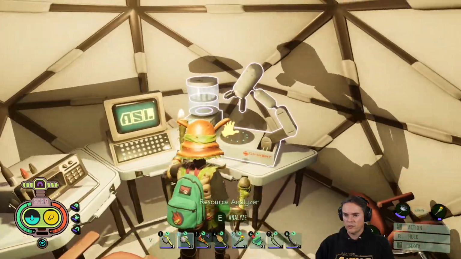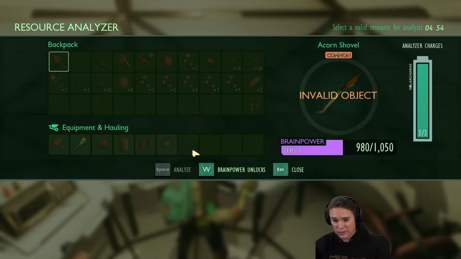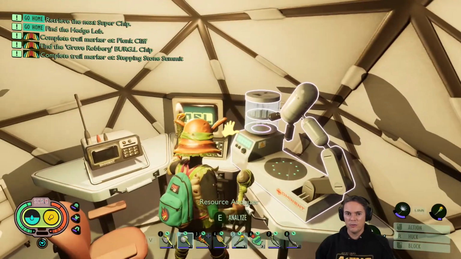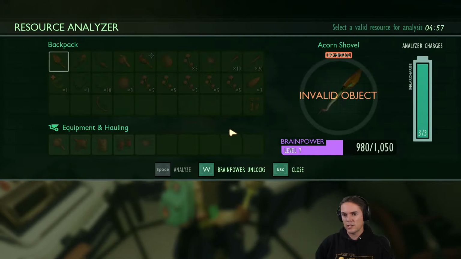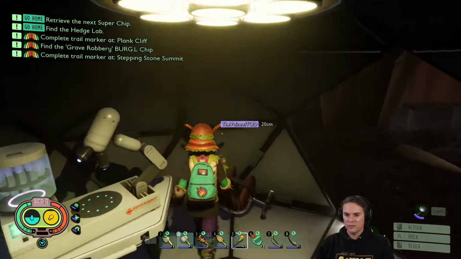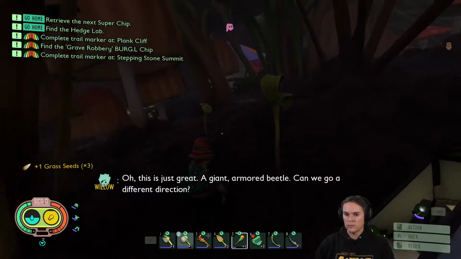Resource surveyor. What is this? Empowered. Oh, yeah, grass seeds. We can scan the grass seed. I can't analyze grass seeds. It won't let me. Oh, crap. Pressed the wrong button and now I've pissed off a ladybird. Oh, dear. Oh, couldn't we build... What was it? A giant armored beetle?